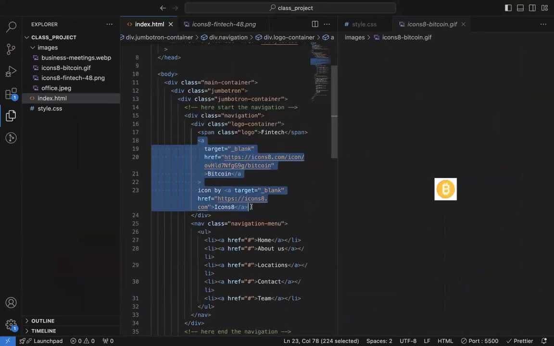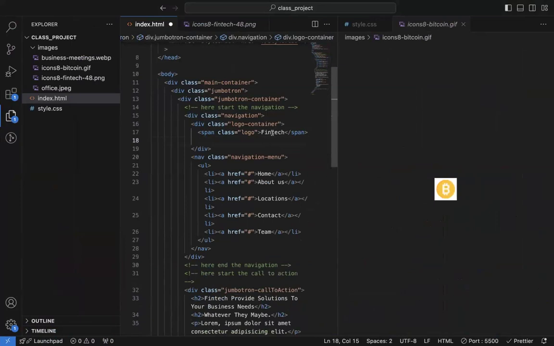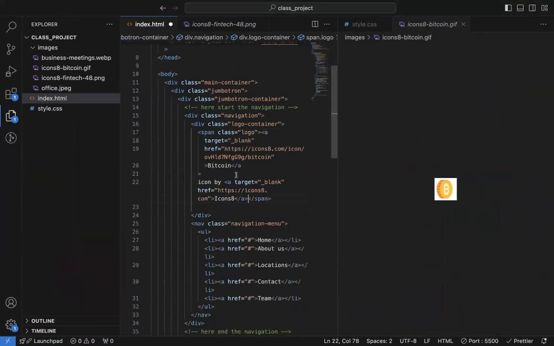Okay, so they want us to insert this link. Okay, let's do this. And then we will just get rid of their text and do fintech.